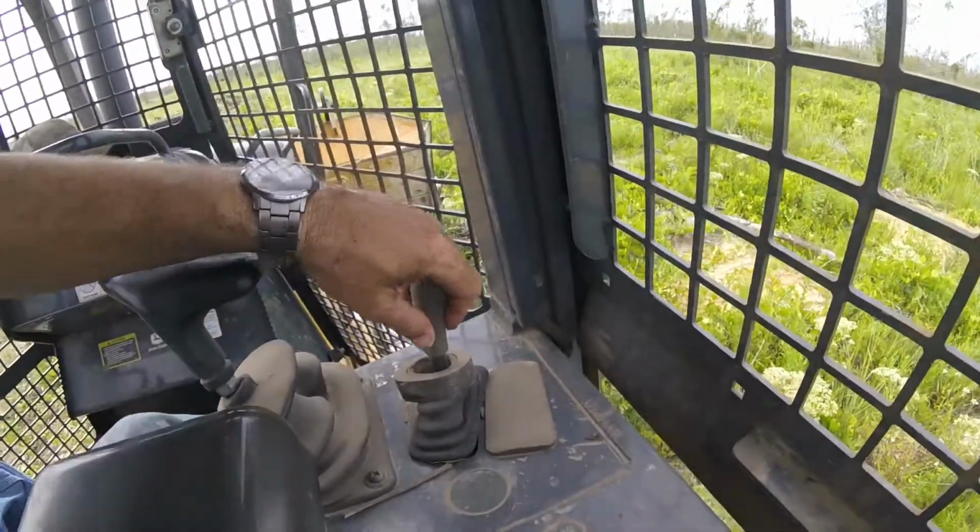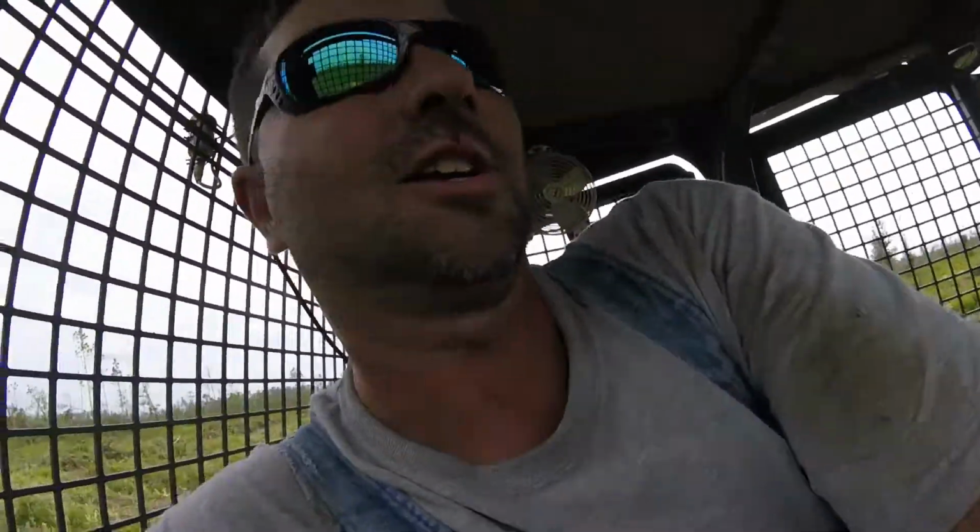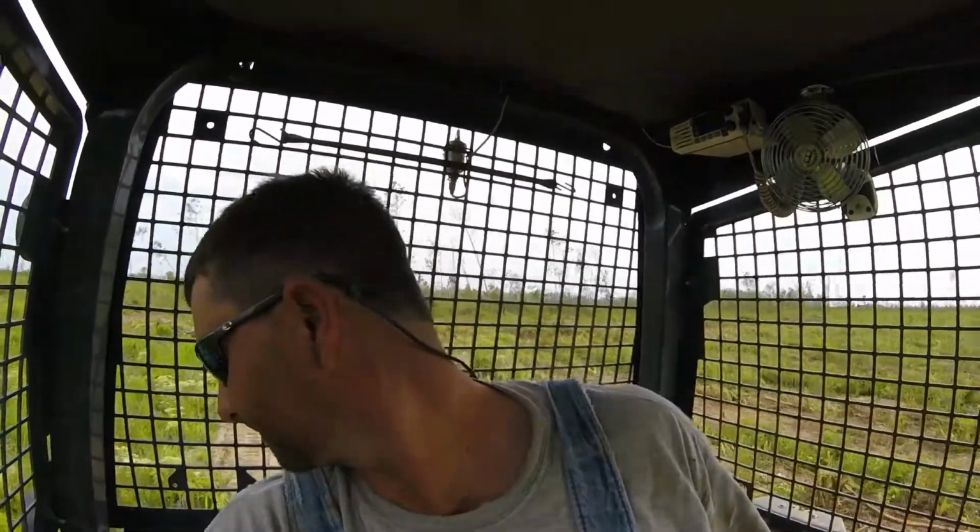This lever operates the hydraulic remote on the back. A lot of times we'll pull tree planters, and sometimes we'll pull bedding plows, smaller bedding plows, with dozers like this, and that operates that.